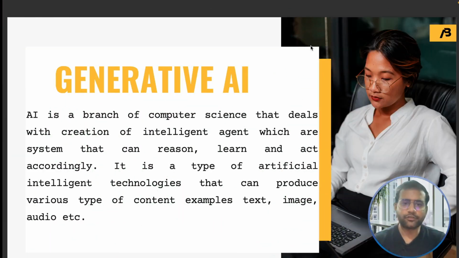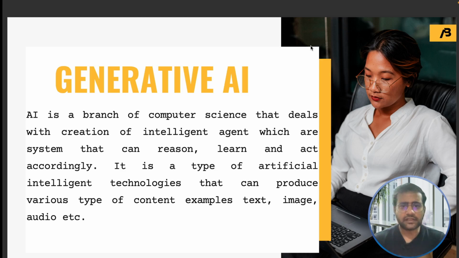Before we jump into generative AI, let us understand what Einstein is. Einstein is basically a Salesforce AI tool. In Salesforce terminology, all the AI tools are represented as Einstein. You have noticed that all the AI tools of Salesforce, like Einstein Case Classification, Einstein Article Recommendation, or Einstein Analytics, are all prefixed with Einstein. That is how Salesforce represents the AI aspects of Salesforce.